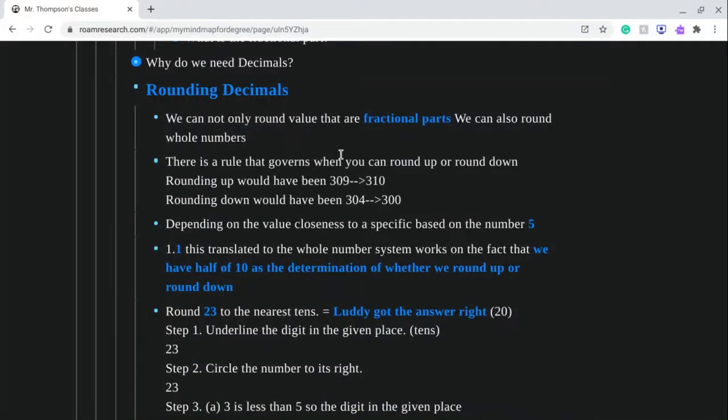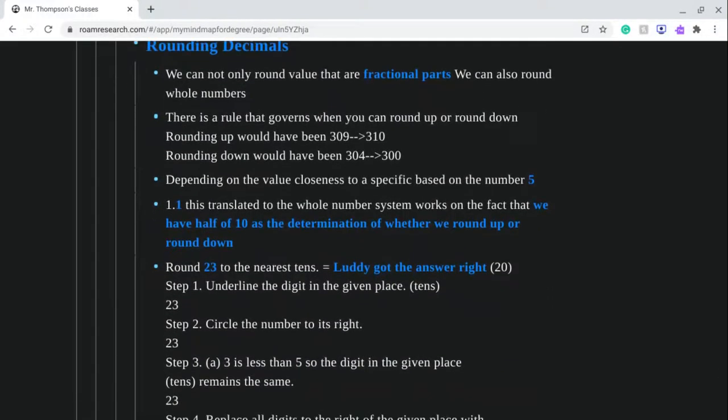So what you do now, you use something called rounding. You round the decimals for a condition, whether the value, the reference point, and the value to the right. In the case of 309, the value to the left of the last place value, which is 9, would be 0. And we're looking to the right of 0 to see if the 9 is above 5. If it's above, 0 will be affected by it, adding 1 to it. So it will now be 310.